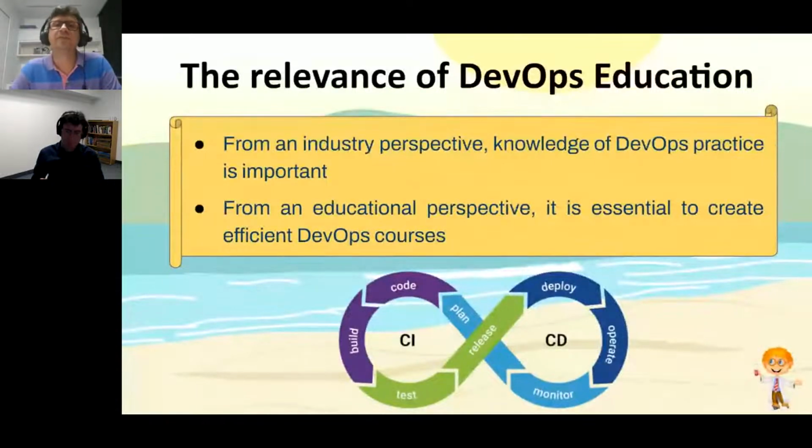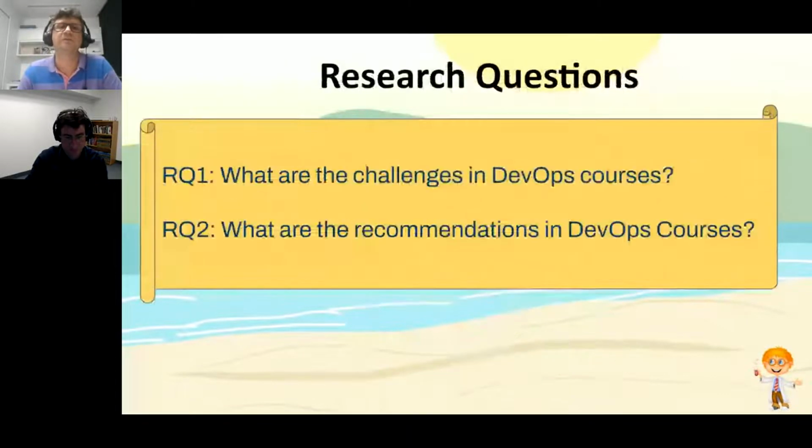The software industry has embraced DevOps practice because it can effectively improve product and service delivery capabilities. So knowledge about this DevOps practice is essential for software developers nowadays. Unfortunately, DevOps is not usually part of the curriculum in many educational institutions, making it difficult to have a course as a reference. It would be helpful to know the main problems and the best educational practice to teach DevOps.